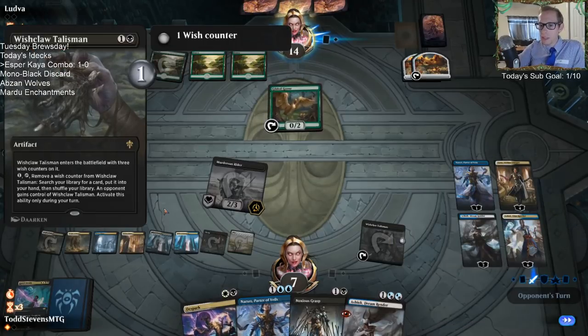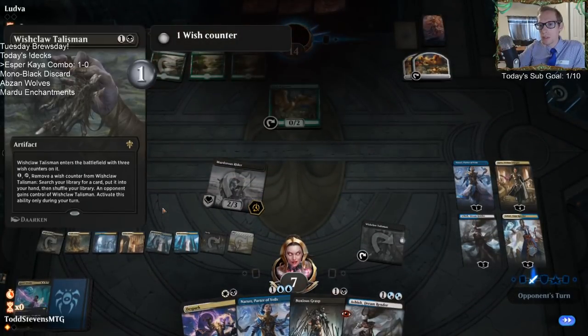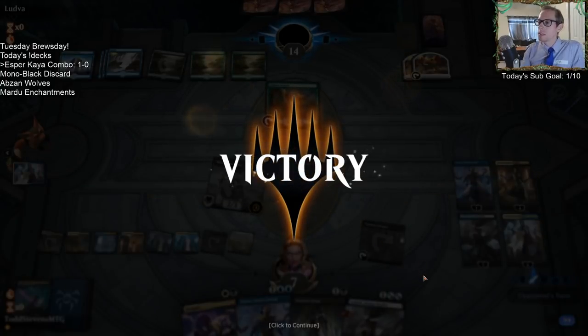Do I just sacrifice it whenever it has zero counters? No, you just remove a counter from it. Good. So I can wish again and still bounce it back.